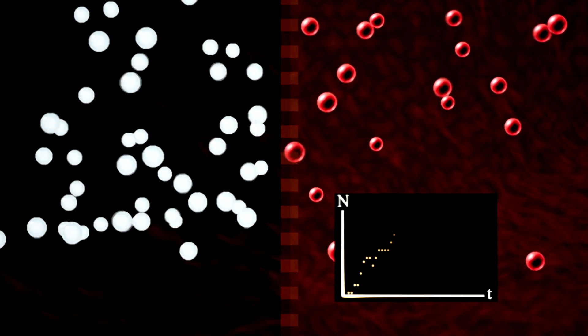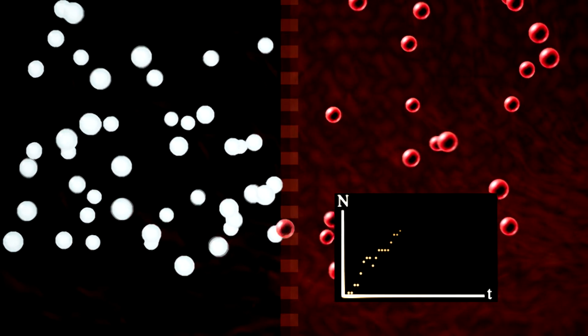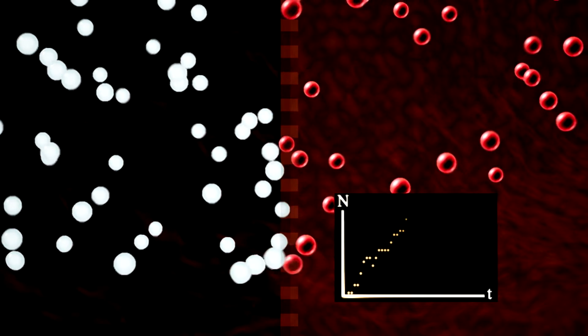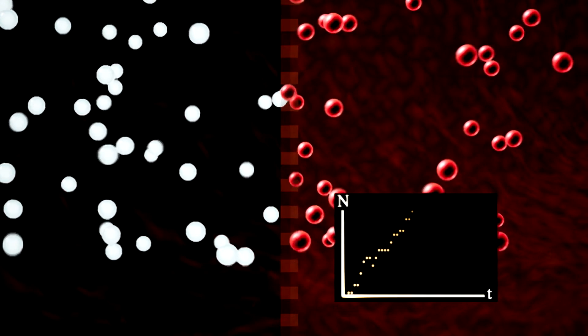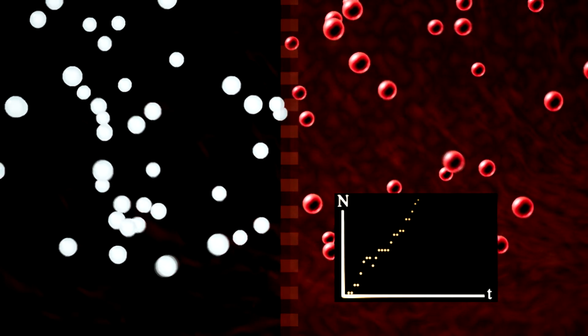Over time, a fraction of these molecules will randomly pass through the membrane into the cell. So, despite the random motion of each molecule, a net inward flow will happen if the concentration outside the cell is greater than inside.